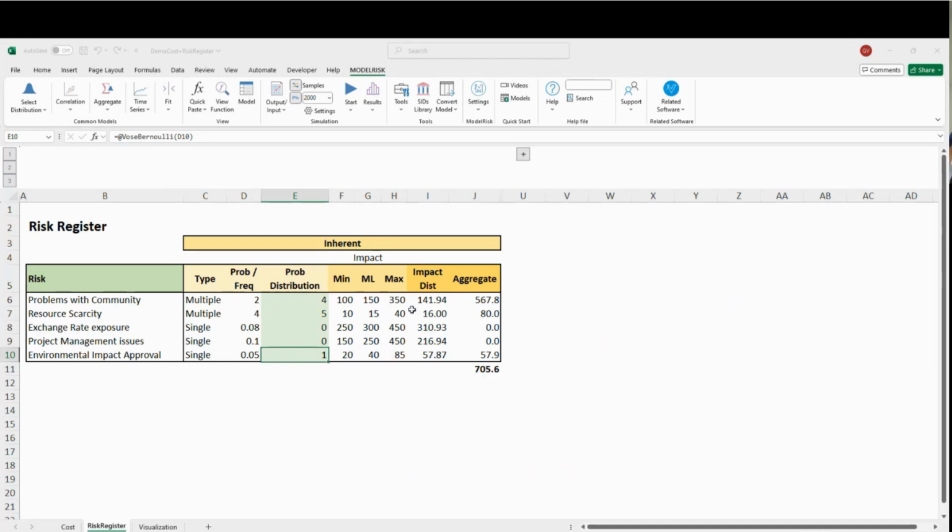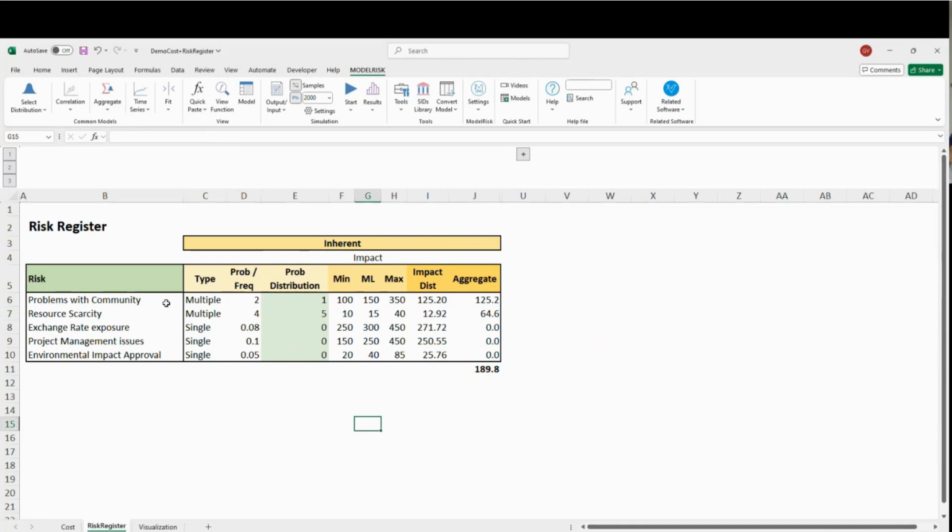And as the impact was going to be 57,000, you just multiply the 2, like this. If you have, for example, 5 issues with resource scarcity, and more or less you have between 10 and 40,000 each one of them, internally, the software is going to generate 5 samples and it's going to summate them. Right now, this is a simplification, but this should be the right way to do it.